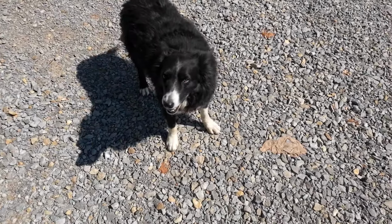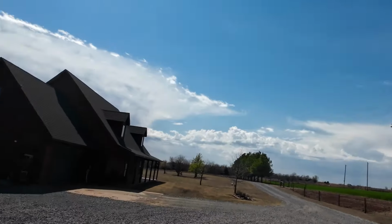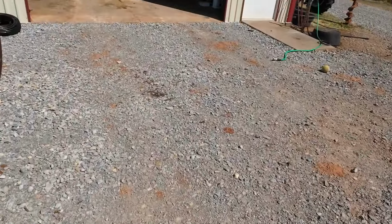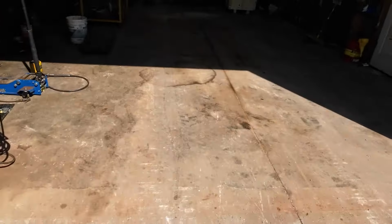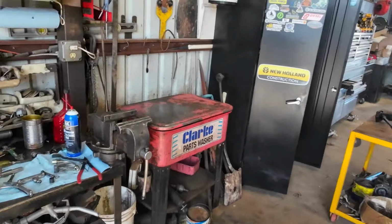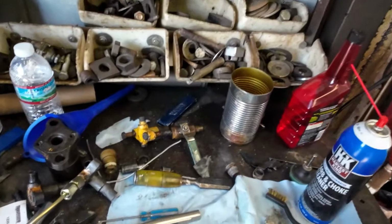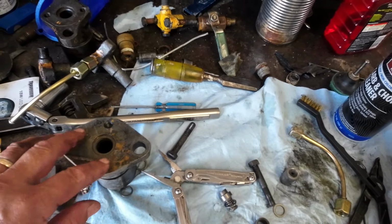Well, it's a beautiful day in Oklahoma. Sun shining, wind's not blowing. So, in my messy shop here, working on a Td15 injector.